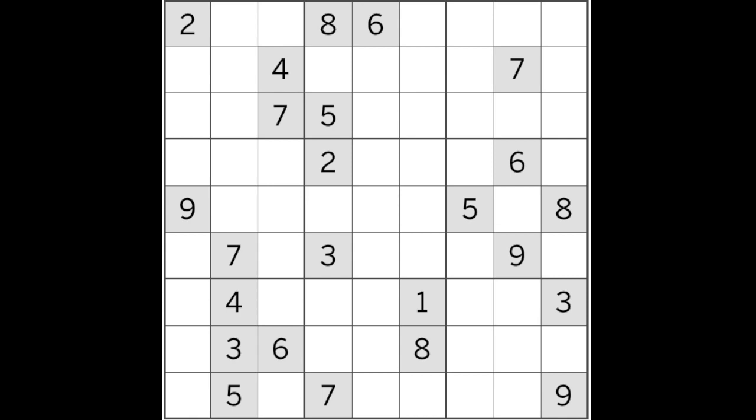And the first thing that I see while I've been talking to you, you think I've been doing nothing, but my eyes have been looking at this puzzle, and I see that a 2 must come in this square here. And if you are asking yourself why, it might be because you have not played Sudoku much before. So let me just quickly explain.